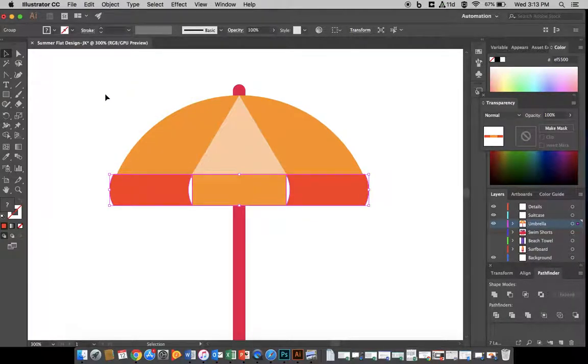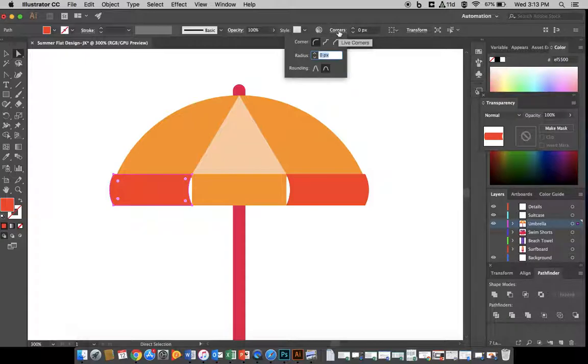And we are going to round the bottom corners of these two rectangles. So we got to get our direct selection tool just to make sure that we're manipulating just the individual ones. So over here on the corners, if you click on the corners, let's round it to 3.